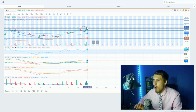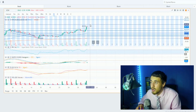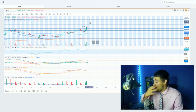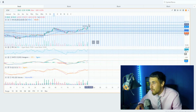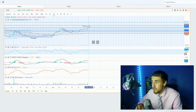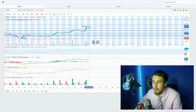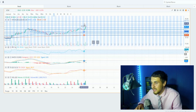So I do think overall it is possible we consolidate here and then break out past 30, even go to about $33 before we chill out again, and then break out over that $33 price point. I think by the time we do merge, if we get this short squeeze, we could possibly go to $45, even $50 with a short squeeze. But I think the most likely and reasonable expectation is probably around $40 per share. I think at that point, it'll be a psychological resistance level.